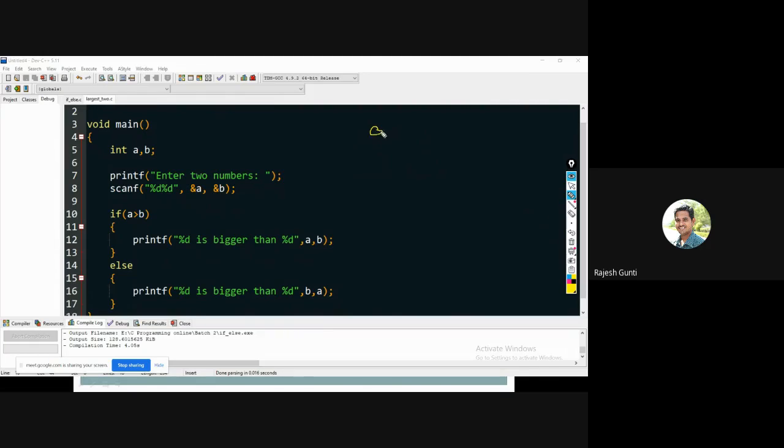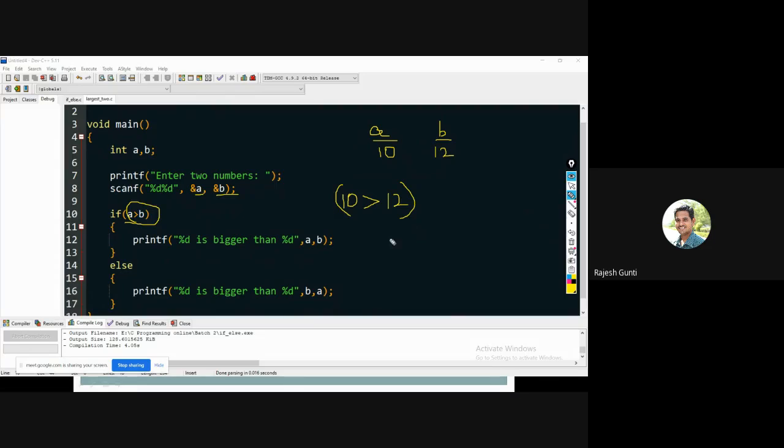So look here, you have a value of A and you have the value of B. I'll take the previous same two numbers, 10 and 12. So the A value is 10 and the B value is 12. First, what am I comparing here? 10 greater than 12. What is the result of this expression? False.